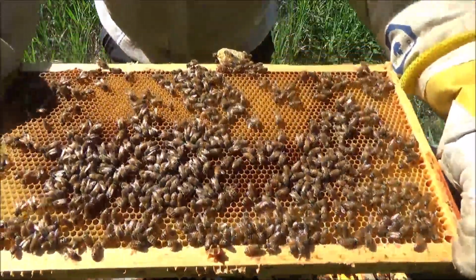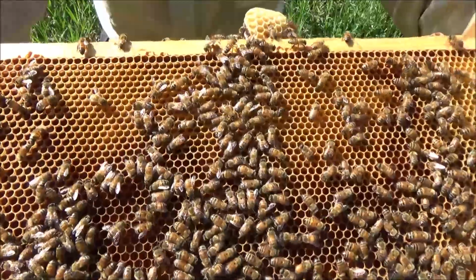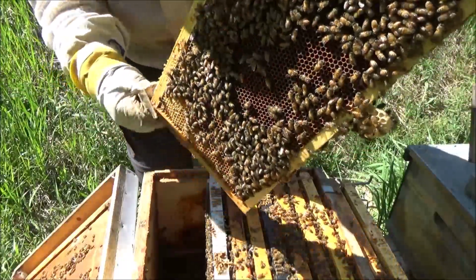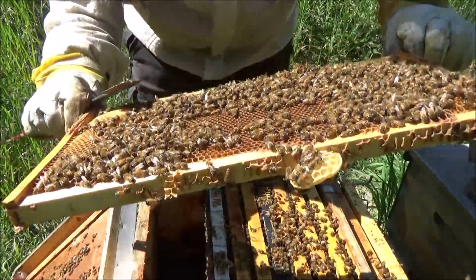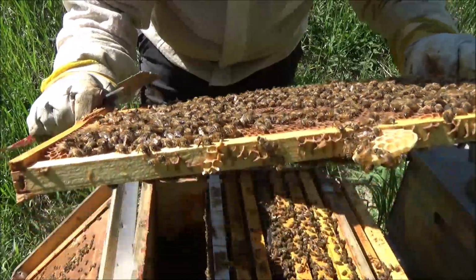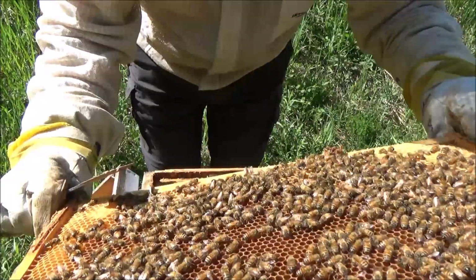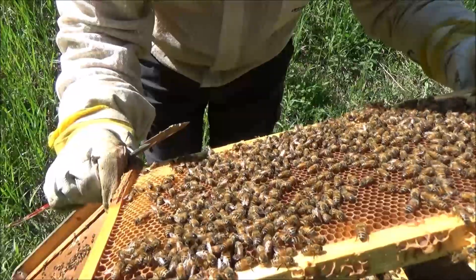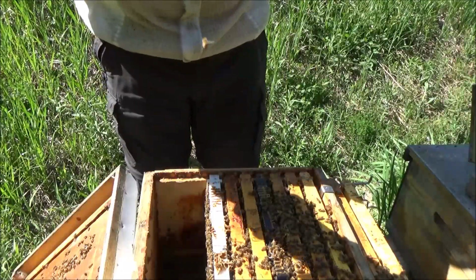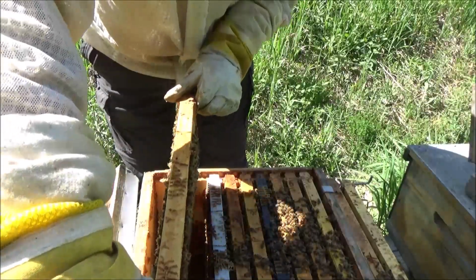Let's get you real close. Maybe you can see some of that larva. Expect to see the queen any second now. These are primary spots for her to lay, or where she's just laid within a day or two. Yeah, another frame of larvae and eggs.